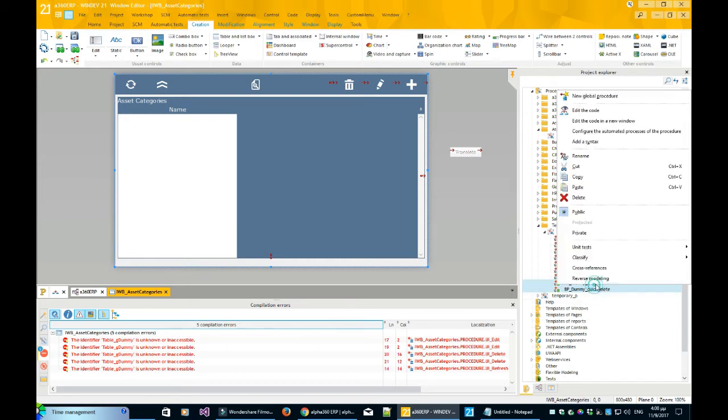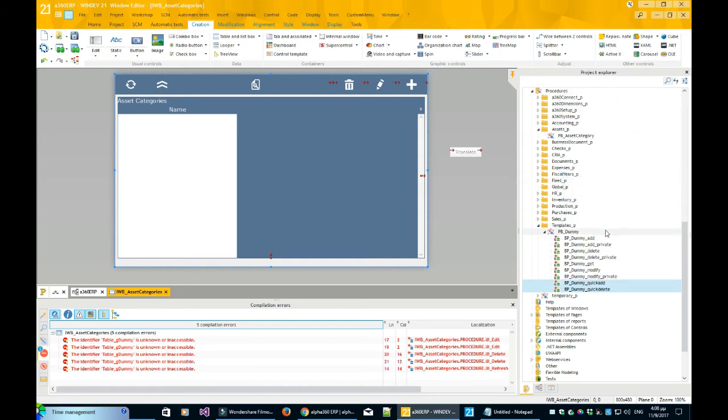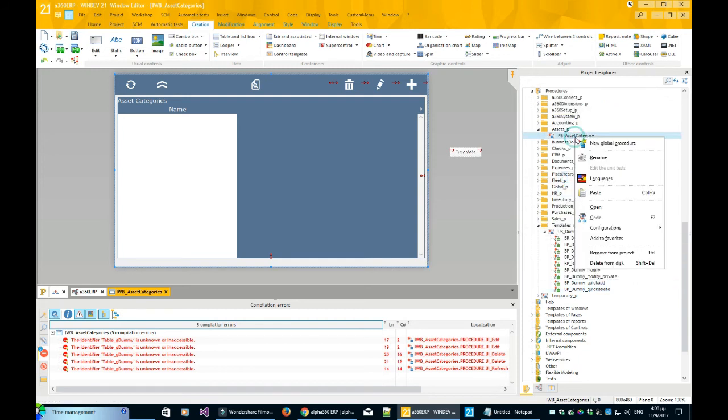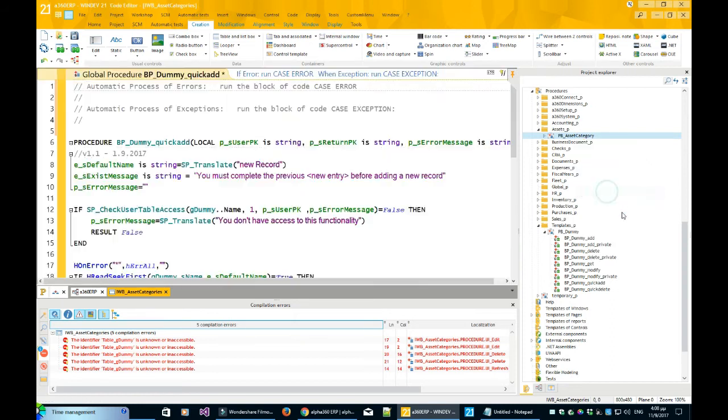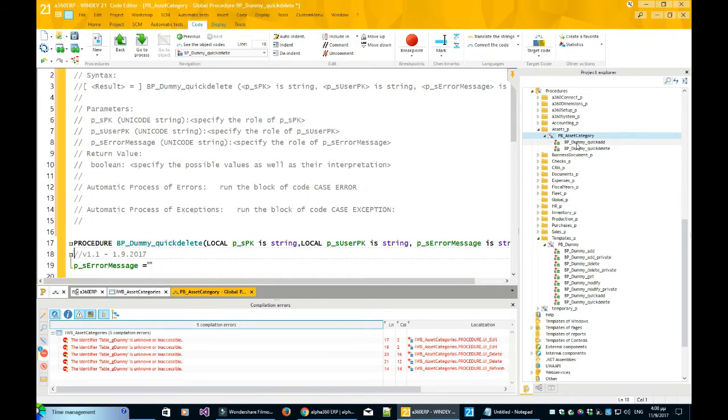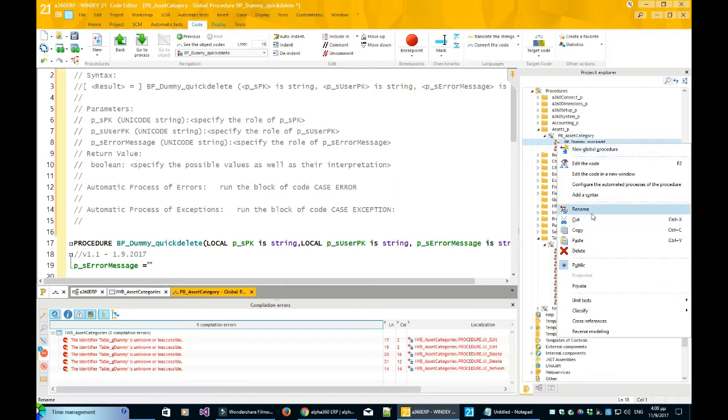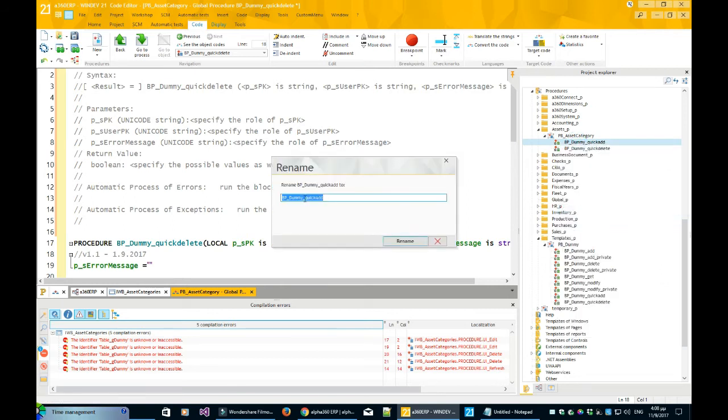I'm going to copy these two. I'm going to add them over here. I'm going to rename them. And I always use the name of the file.